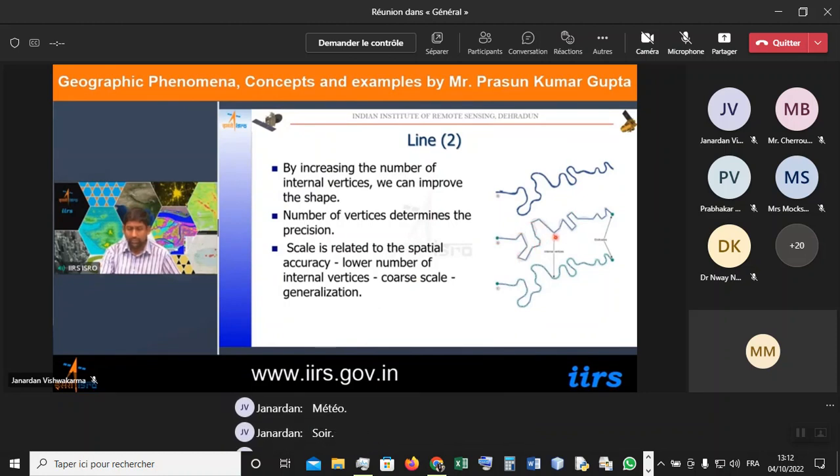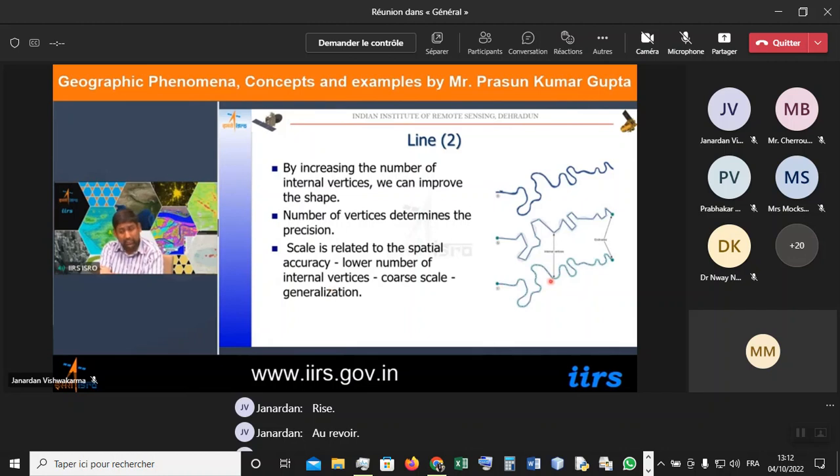If you roughly digitize it with the vertices at large distances, you will see that the shape of the actual river gets distorted. So how do you fix that? You increase the number of internal nodes or vertices.